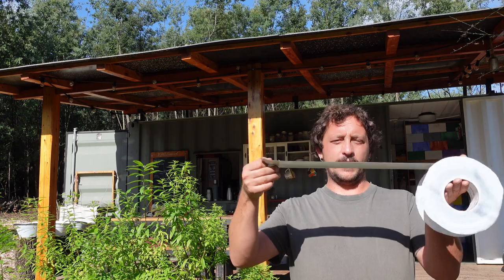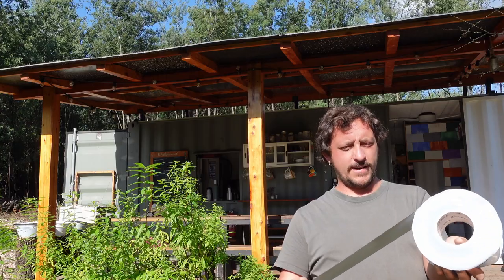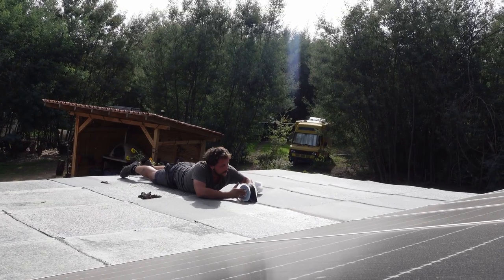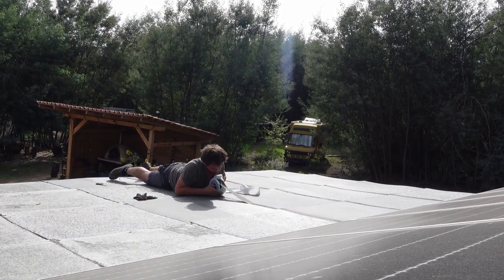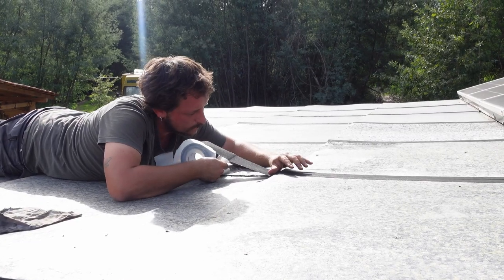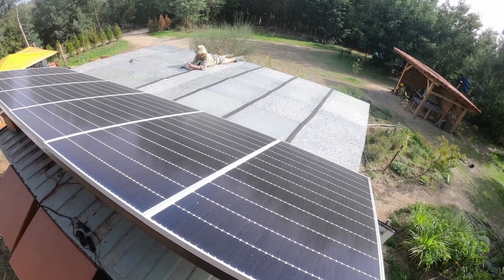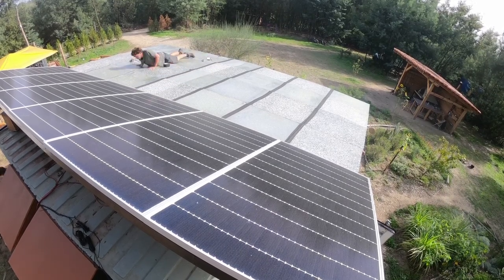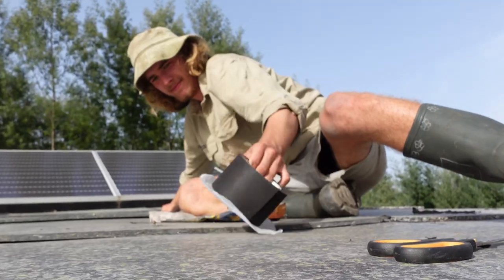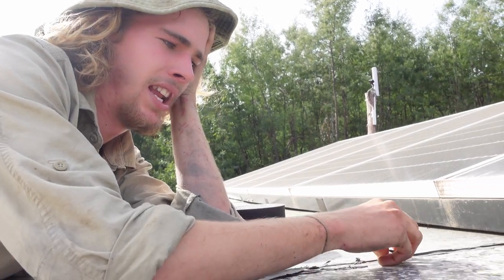So we're going to try something else, this facade type. Meant to be outside, UV protected, waterproof. Let's hope it will resist longer. Love tape. I love it.